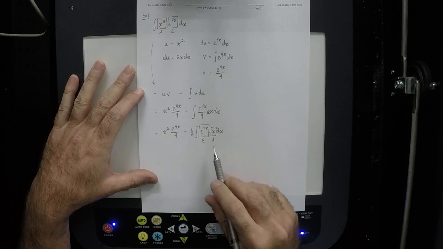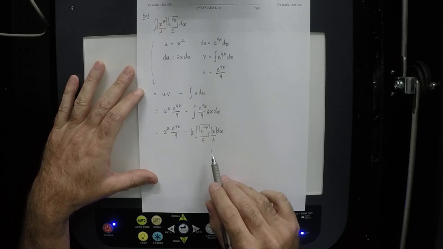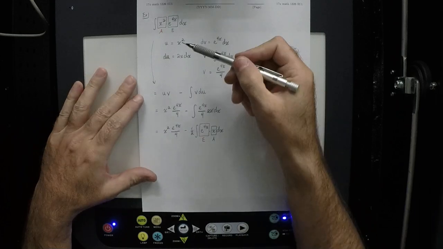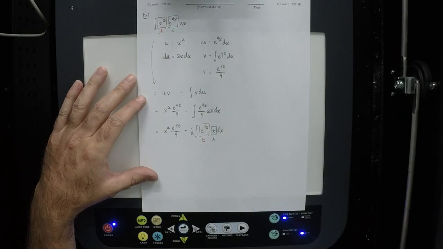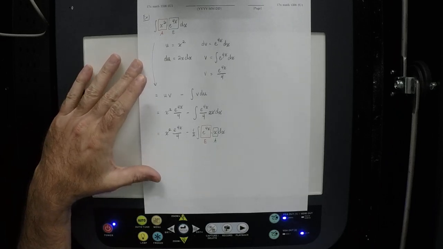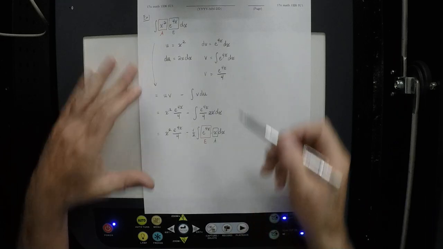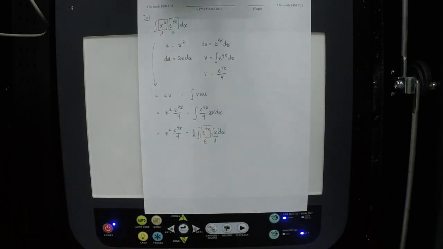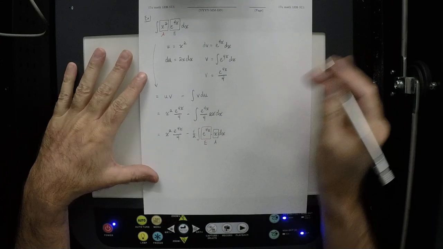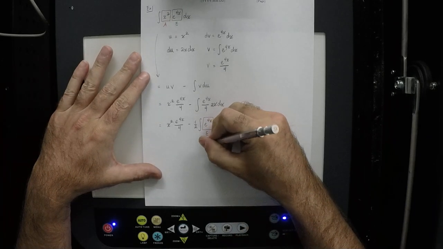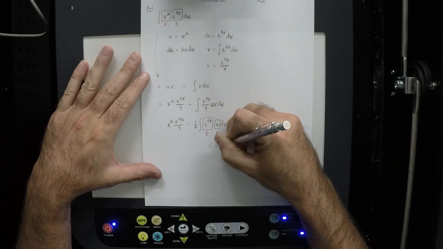Okay, so what does that say about the choice for u? u is x. Now, if you're going to use u and v again, what I mean by again is you already used it here, you need to be super careful to not confuse the matter of u's and v's. The reason I say this is because whenever I give an exercise like this, a certain fraction of students will do the u's and the v's here, and somehow they get these u's and v's confused with those u's and v's. It gets all messed up. So do you understand the potential for confusion? Okay, for that reason, I'm going to use s's and t's, which is also possibly confusing, but confusing in a different way.